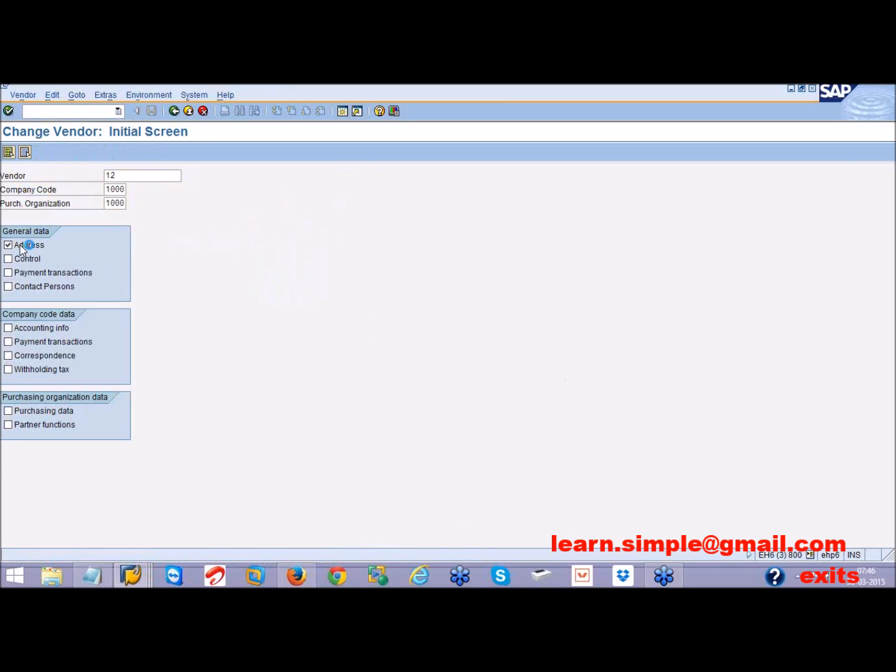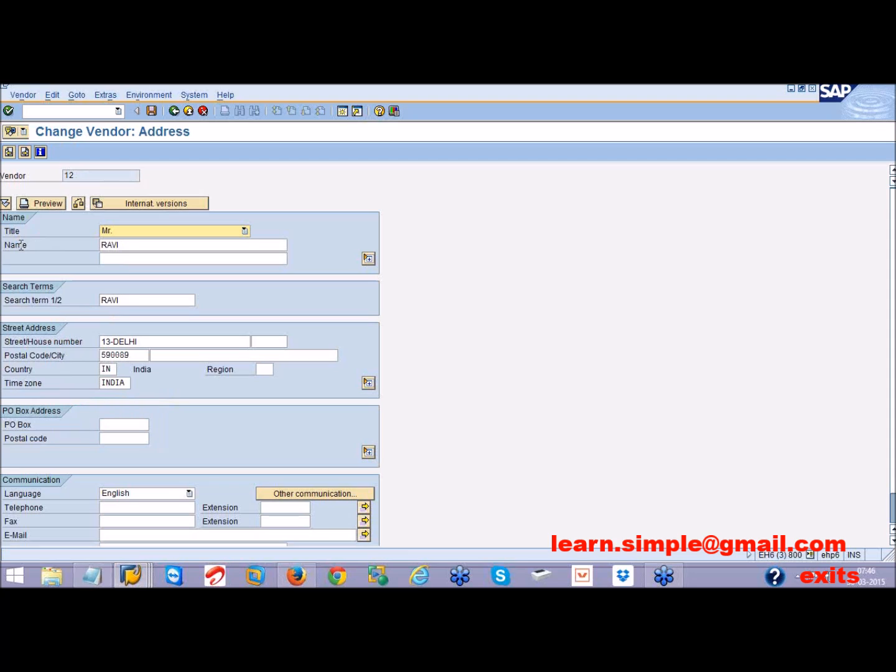So for example, in the vendor change transaction, if I come over here, region is there. That means this particular field is used in the XK02 transaction. Not only in XK02, there may be many SAP standard transactions.